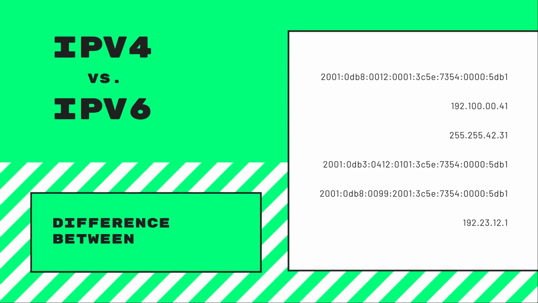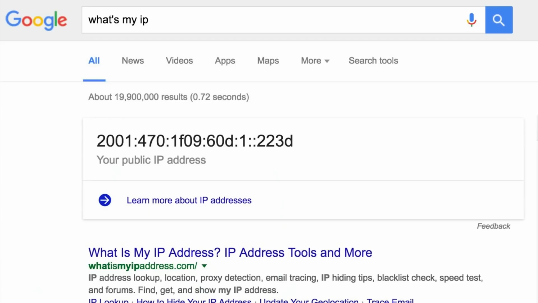IPv6 is the future of the internet. In fact, you're using it right now and you might not even know it. If you have a smartphone near you, go ahead and turn off the Wi-Fi so that your device will be on cellular data and look up what your public IP is. Chances are it'll be a long string like this, which is an IPv6 address.